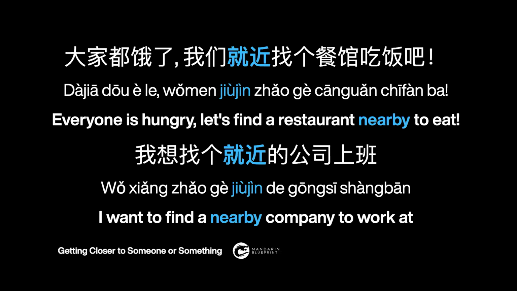Now, the difference here is about what 就近 modifies. In the first sentence, 就近 directly modifies the verb 找 to find, and it means to find nearby. In the second sentence, 就近的 describes the noun 公司, indicating a nearby company. So it's more of like an adjective usage there. One focuses on the action, the other on the location, but they both essentially mean the same thing. It's just important to know sometimes when you can use a word in a kind of adverb function or an adjective function, because it's very easy to use them in the wrong way.